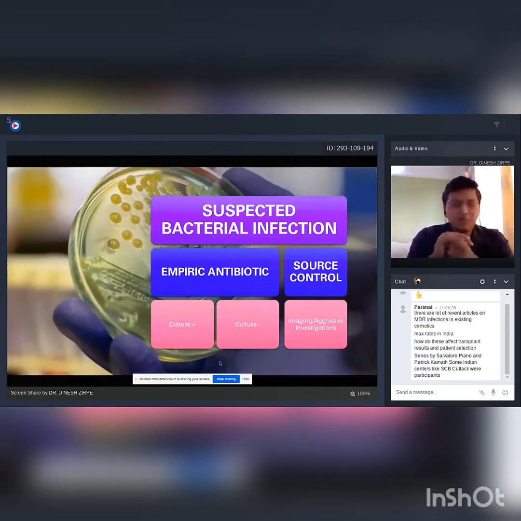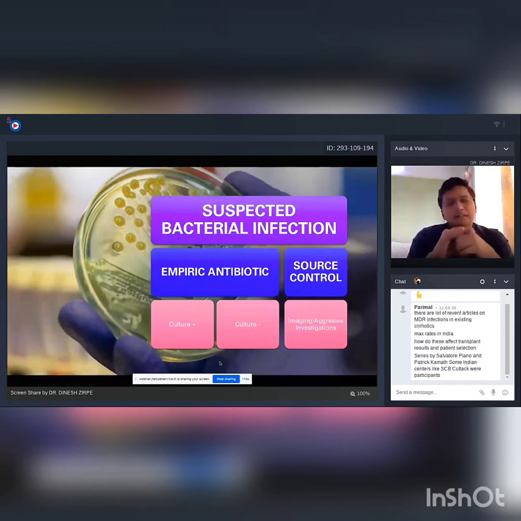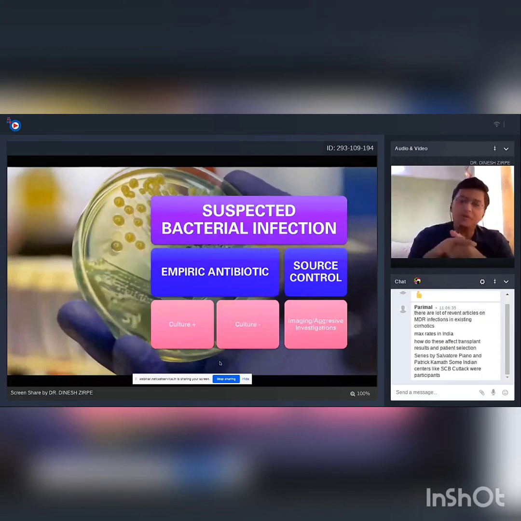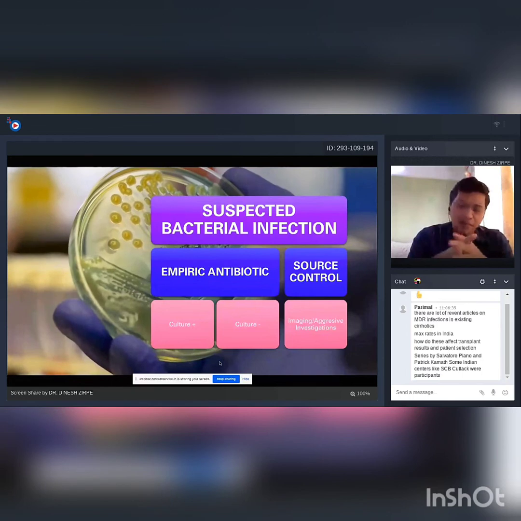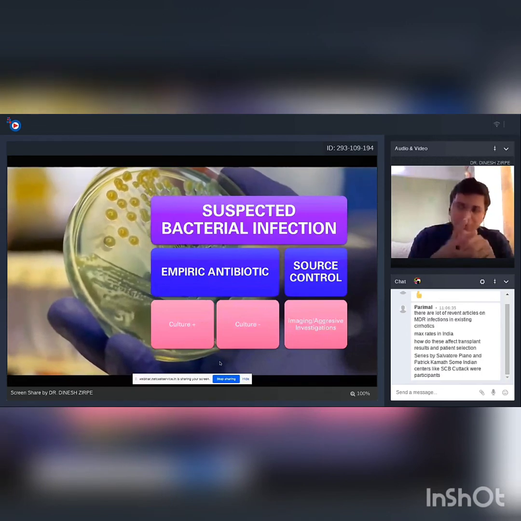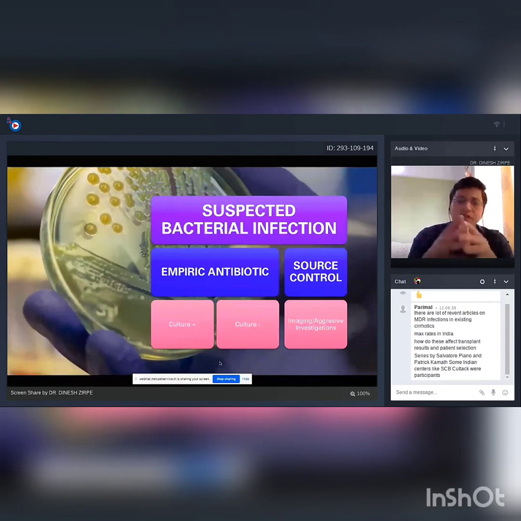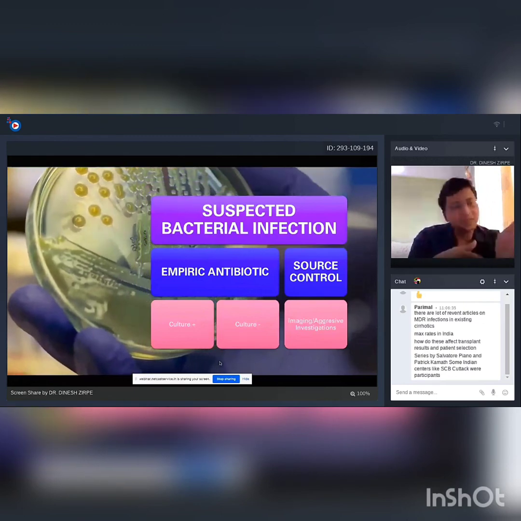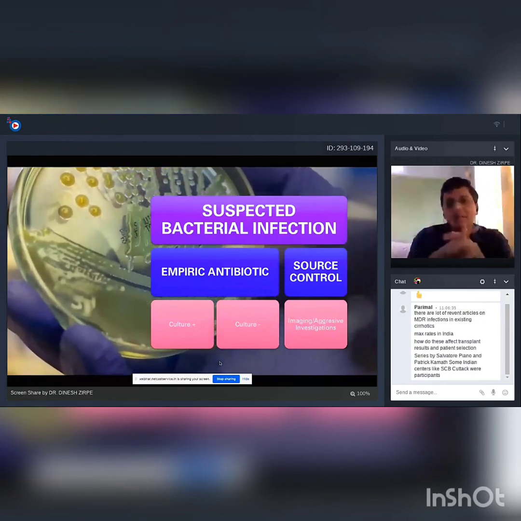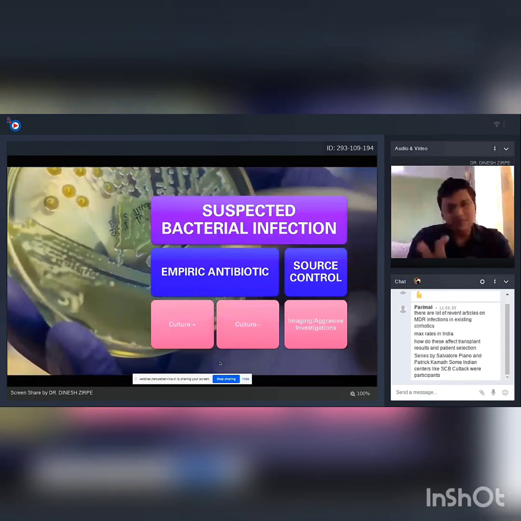Ideally we should, and unless the patient is uncomfortable or there are major issues, every transplant surgeon and physician would be happy to de-escalate. But that doesn't always happen, and there might be some issue because of which we have to continue. Most of the time, these antibiotics are continued till 5 to 7 days. So this is the point where we will have to work out more.